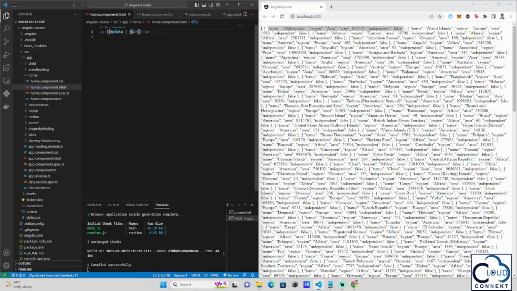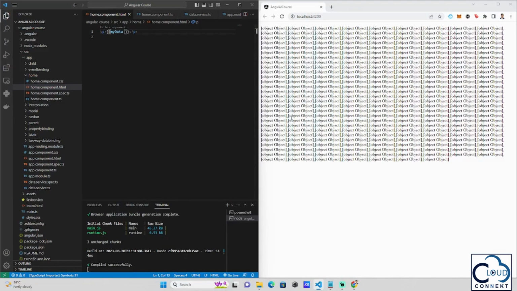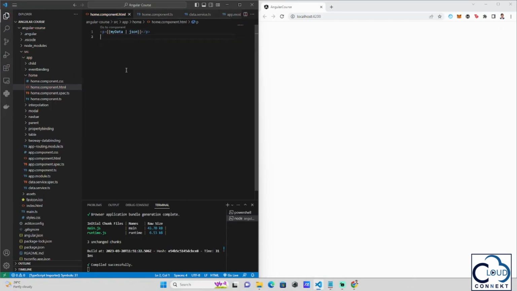If we remove this JSON format, then save it, it's just going to show us object, object, and objects because the HTML file can't detect what type of data is being collected or shown, wherein it doesn't have the capability to automatically detect it. That's why we have to parse it into a JSON format.